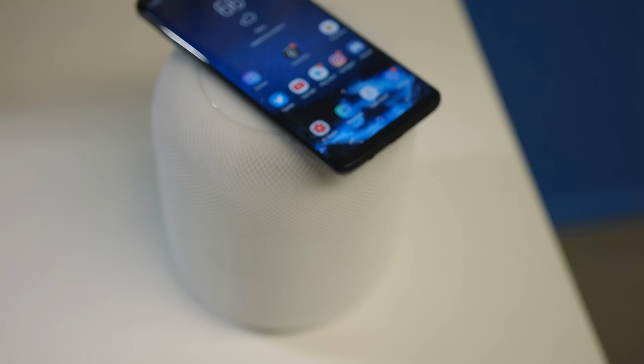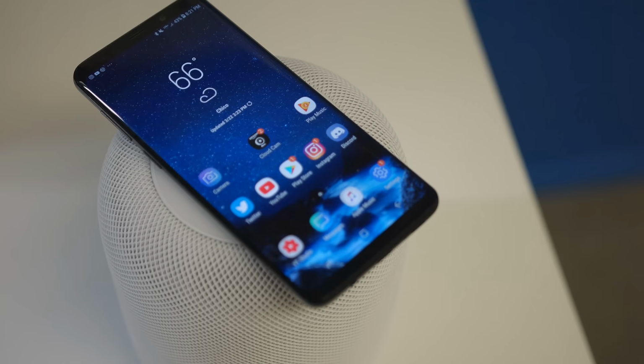I'll explain why, but just keep in mind, this is totally biased. This is not me treating the S9 completely fair. A lot of this is just literally me not liking the way Samsung makes their phones. So, with that in mind, let's talk about the Galaxy S9 Plus.